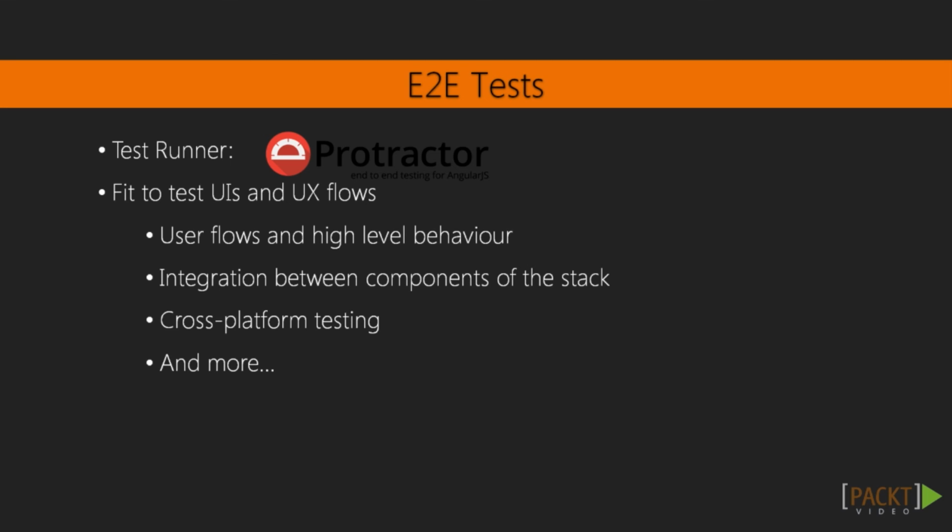Then, we get to the end-to-end tests. Unit tests are the first line of defense for catching bugs, but sometimes issues come up with integration between components which can't be captured in a unit test. End-to-end tests are made to find these problems. Because of that, the Angular team built Protractor, an end-to-end test runner which simulates user interactions that will help you verify the health of your Angular application.